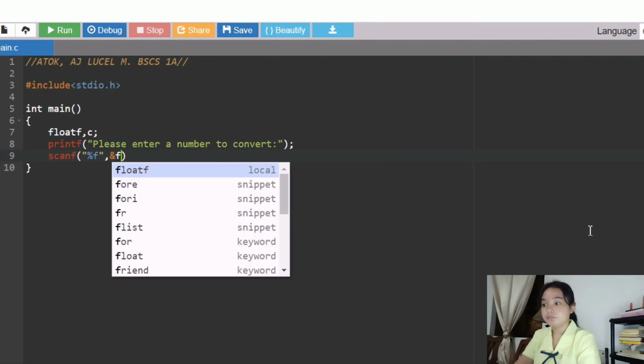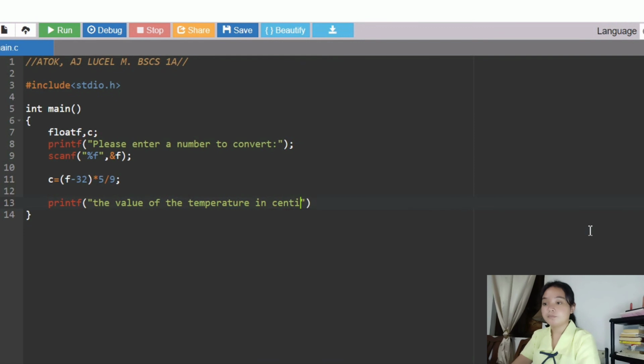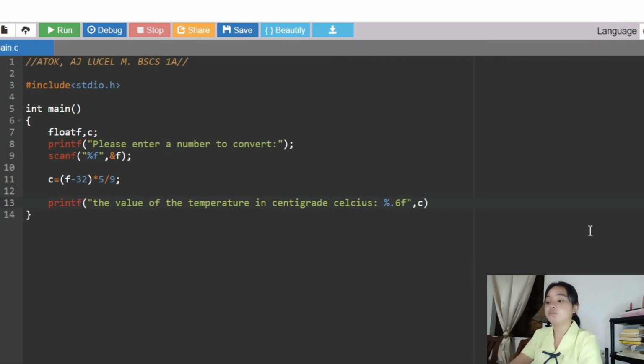Then up next is printf, then put the value of the temperature in centigrade Celsius, percent 0.6f, plus Celsius, and then comma, then C, then put a semicolon, and then after that we're going to return 0.